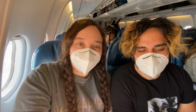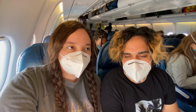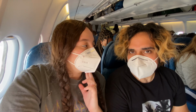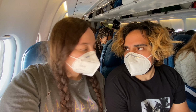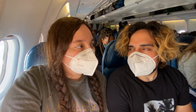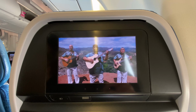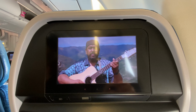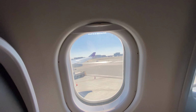So we're inside of the airplane right now. It's very nice. It's only the two of us, just two seats, nobody next to us. We gotta keep our masks on. It's gonna be a full flight. Yes, a lot of people so far, but we feel pretty safe. And we're grateful to Hawaiian Airlines. It's a very nice feel. You have an island feel before you even take off. Hawaiian music, Hawaiian video playing, nice colors, and we have a really nice window seat with a nice view. So we're excited about this.